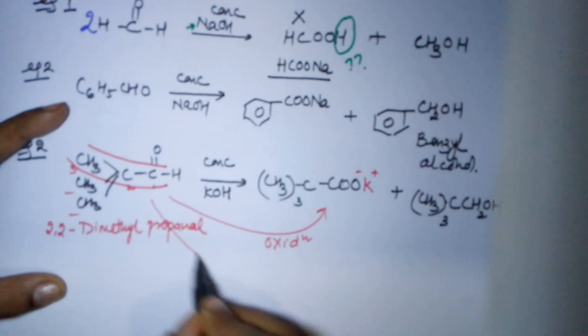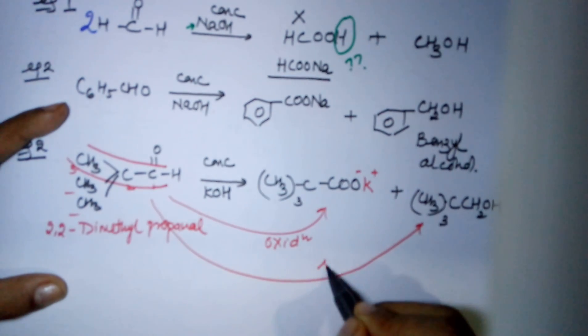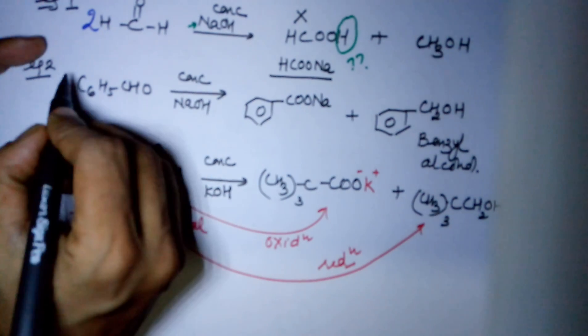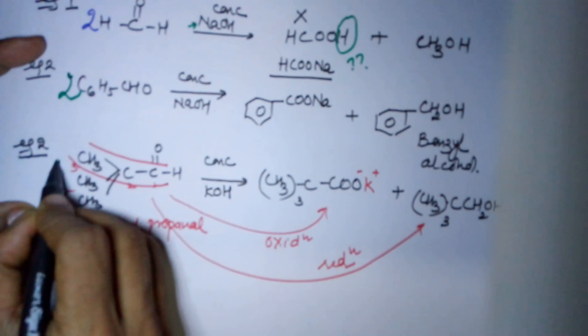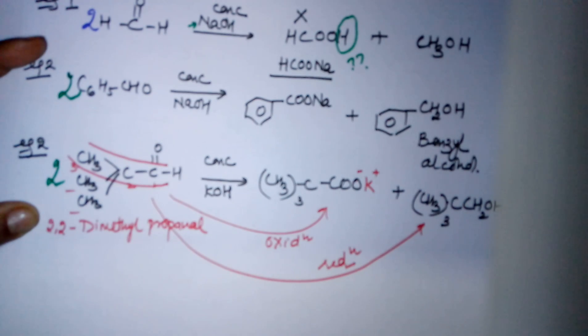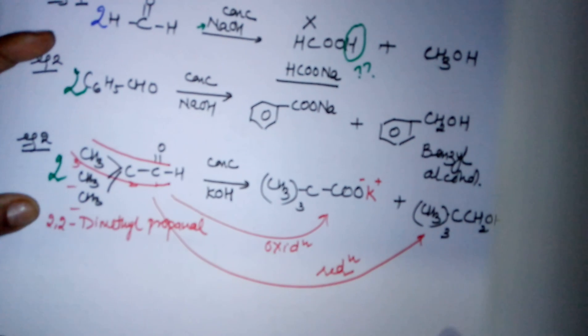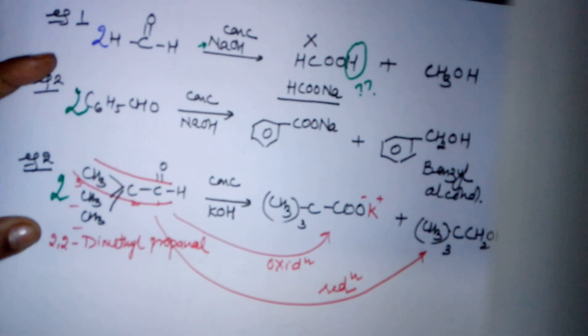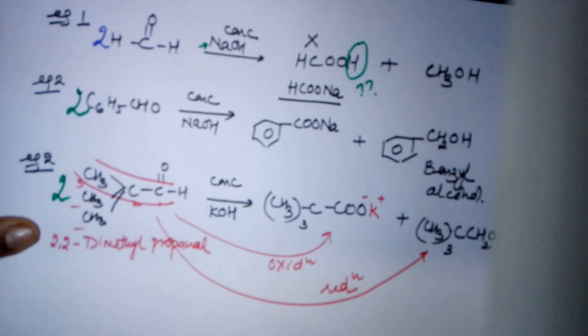Oxidation, while the second product formed is by reduction. Hence it becomes a disproportionation reaction. Commonly the question asked in your examination, they do not mention a two here and that is expected out of you, whereas they would write the concentrated alkali and the concentrated alkali should be a clue to understand that this is a Cannizzaro's reaction. So I conclude my class for Cannizzaro's reaction with these three examples. All the best.